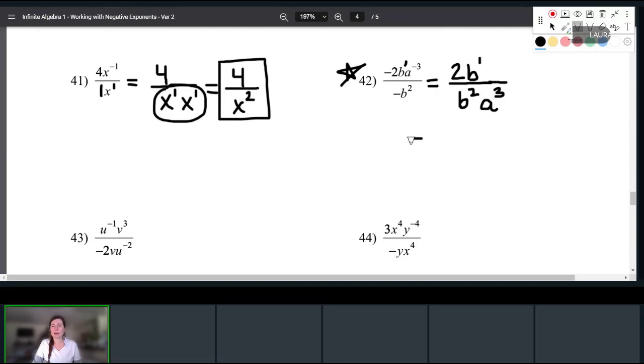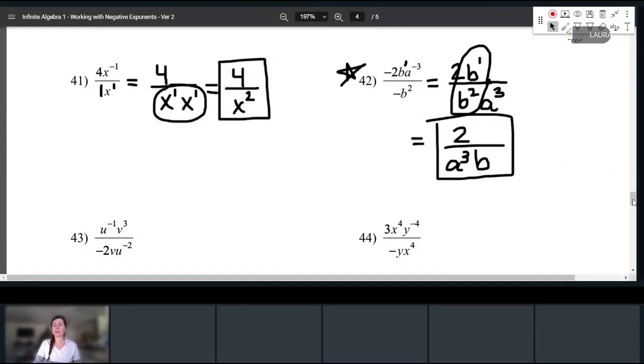Okay, from here, how do we simplify? I'm going to leave my 2, and I'm going to leave my a to the third. They're fine. But these b's here, recall, in our previous section, when we have division there, we subtract our exponents. And which way do we subtract? We start with the larger value, and that's where that b is going to end up. So the larger value is in the denominator. So we're going to do 2 minus 1, which is 1. And so b to the 1, or just b, is going to stay in the denominator.